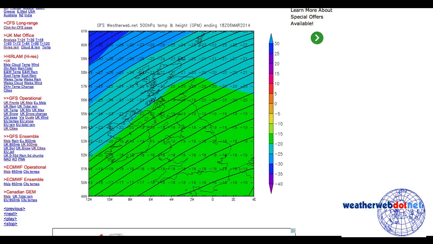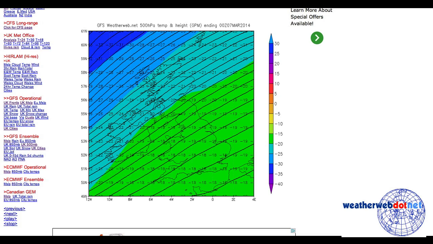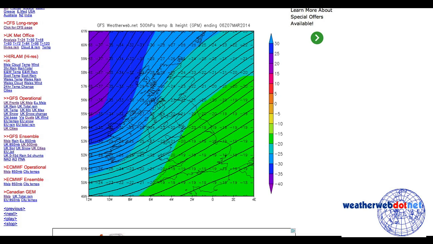And what that will do is mean that the showers that fall over high ground there are going to be falling as snow. And let me just take you through this sequence. This is the 500 millibar flow for 6 o'clock this evening. And what to notice here is the temperatures. Look, minus 22s, minus 20s. But just watch what happens as I move the sequence on. Notice the time in the top right hand corner there changing in 6 hour steps.